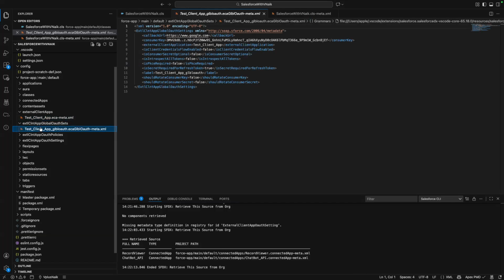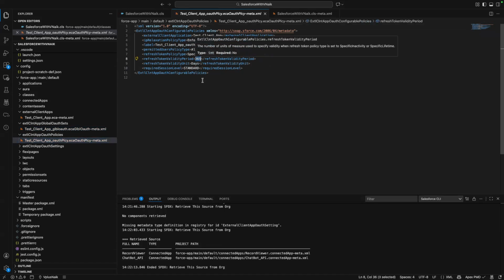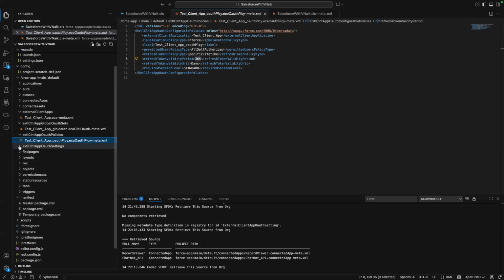The other metadata XML is talking about your consumer key and the API name of that particular client app, right? And then the other one is talking about the OAuth feature that you have enabled, and the refresh token that you have. I have given the validity for 365 days, so it will show up in this particular one.